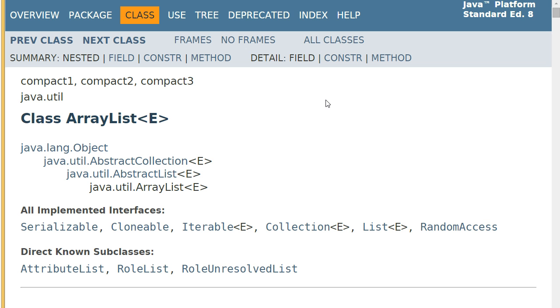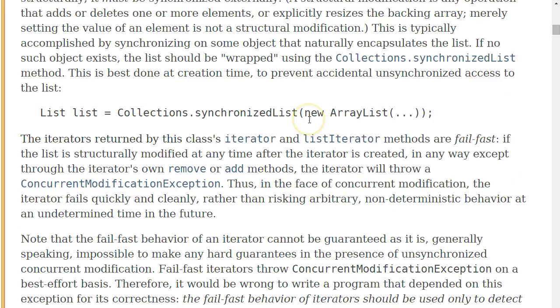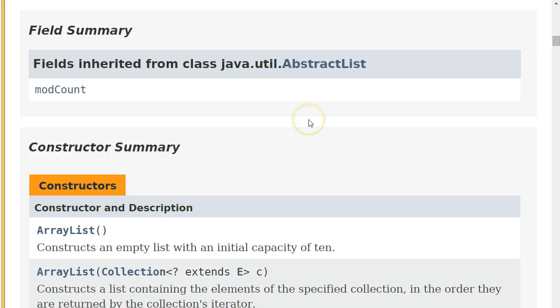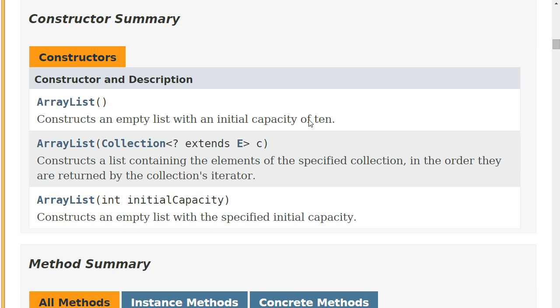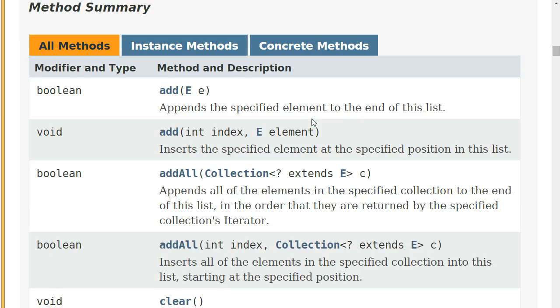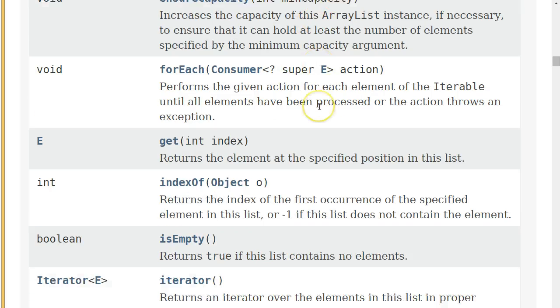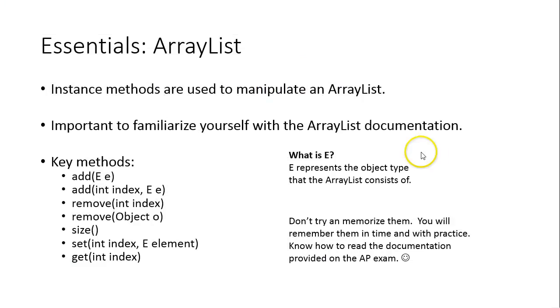So here's the ArrayList documentation I was talking about. You can find this by doing a Google search for ArrayList Java. I suggest putting ArrayList Java 8 because Java 8 is currently the most current version. And if we scroll down, again, there's a whole bunch of information here. Don't be intimidated by this. Learn how to read what you need at this point, and over time you'll become more and more familiar with this documentation. And here's the list of our different methods. We'll jump back and look at this as we continue on in our presentation here.